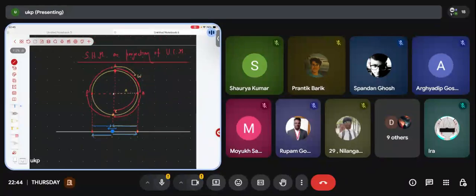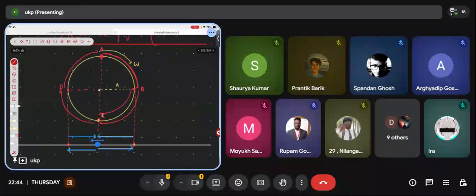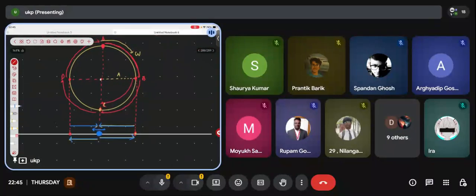Babu, have I got any proof that this oscillation is an SHM? You will be telling me no, sir. All I know is when the UCM particle is making a complete circle, its projection will be performing a complete oscillation. But I am not sure till now whether this oscillation is an SHM or not, right? SHM was a special case of oscillation. All I know is this projection is performing an oscillation. But whether this oscillation is simple harmonic motion or not, I have to check. SHM is a special case of periodic oscillation we had seen in the last class. Does it make sense till now?